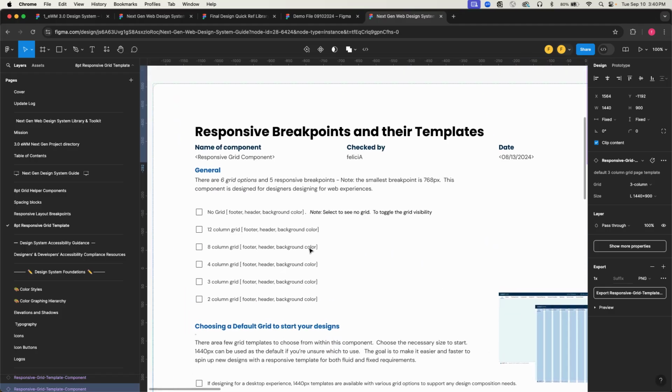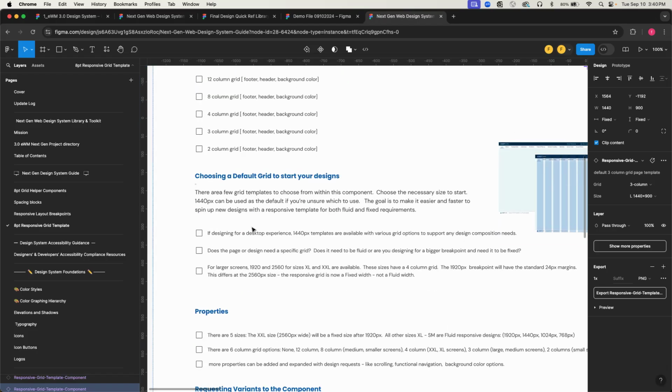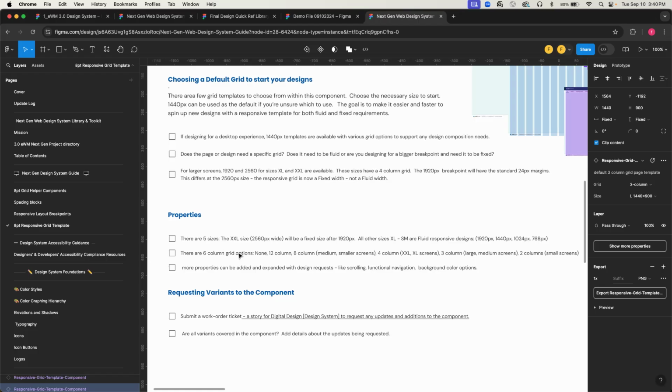Here in the responsive breakpoints in their templates, you've got a general section and a little bit of a guide to help you choose which default grid to start your designs with, what the properties are, what the columns are, and what their options are.